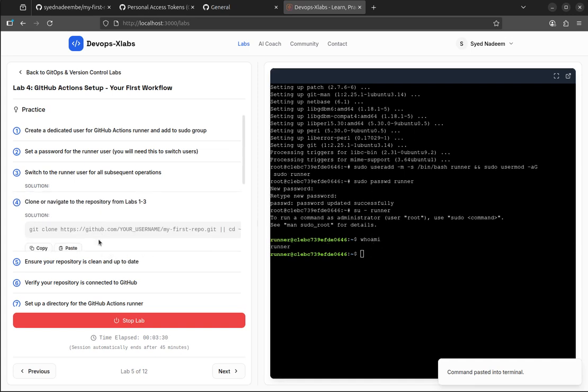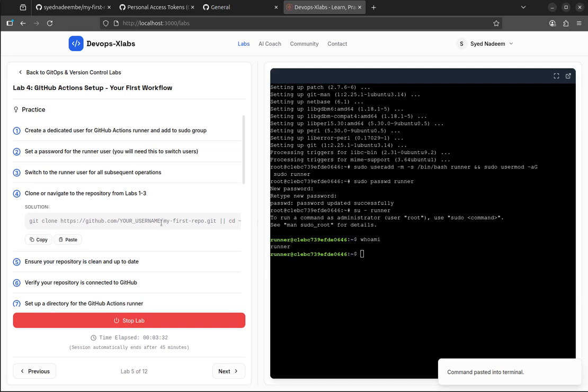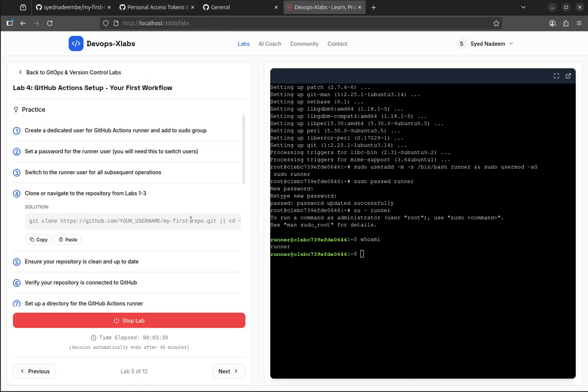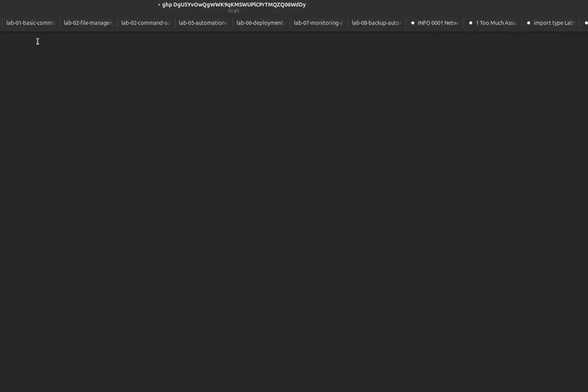Next one is we have to clone the repository. Like I said, there are certain prerequisites, and because in the previous labs you will already have created that, I will just copy it here and show you how to edit it. In your case, this would look something like git clone and then your name here.